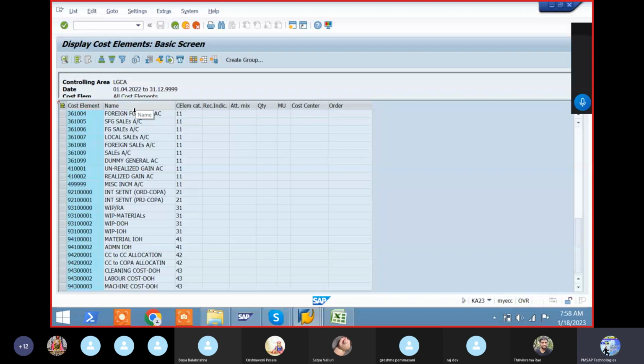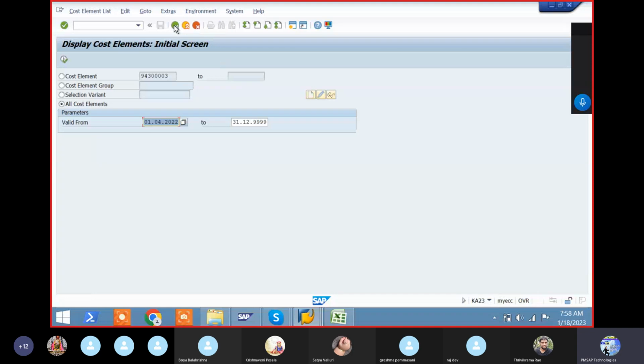See sir, here are all primary as well as secondary cost elements. Everything, all cost elements. Okay.